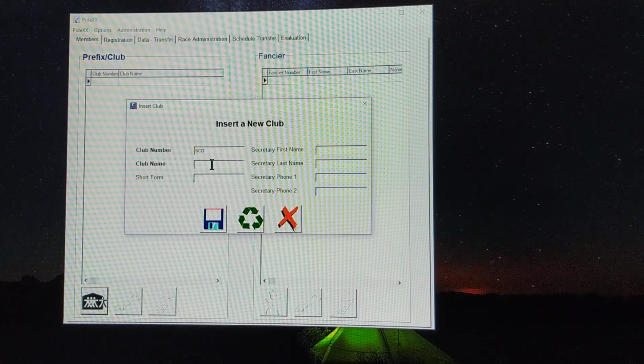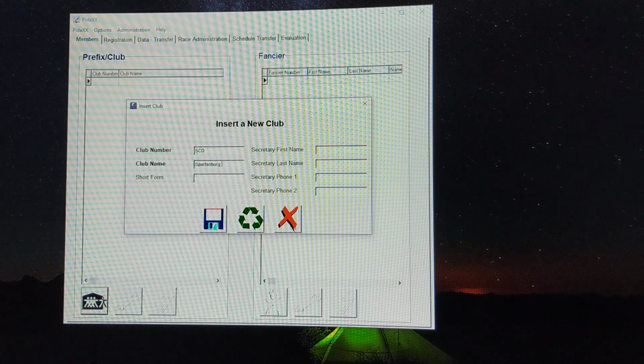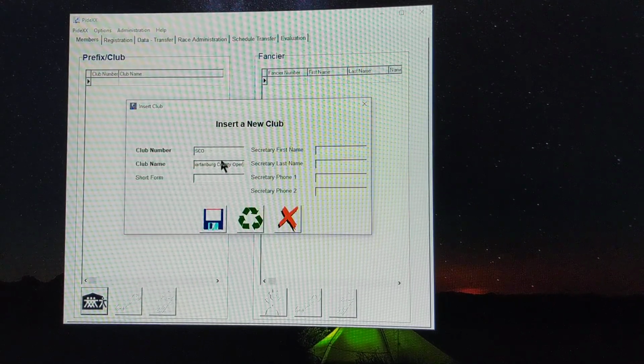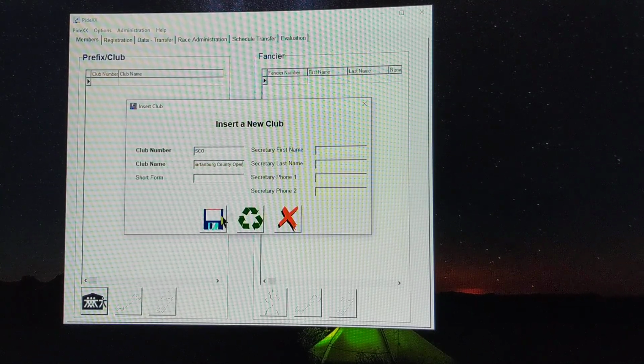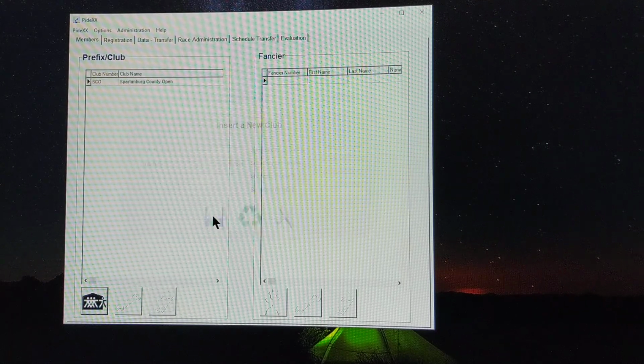The club name is going to be Spartanburg County Open. You don't need to worry about the secretary or any of this. You just need SCO, Spartanburg County Open, and then save it.